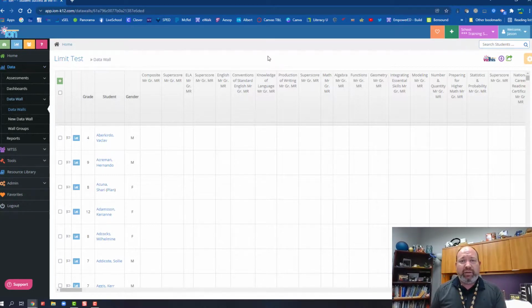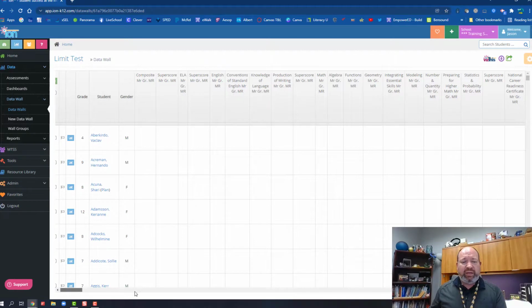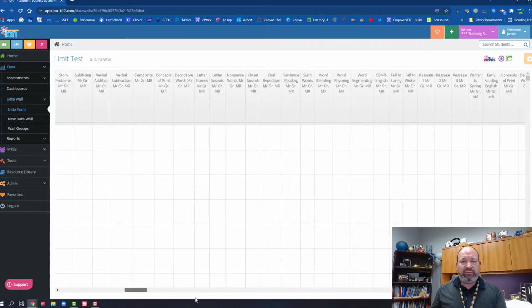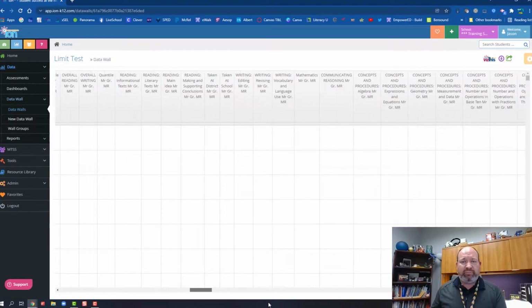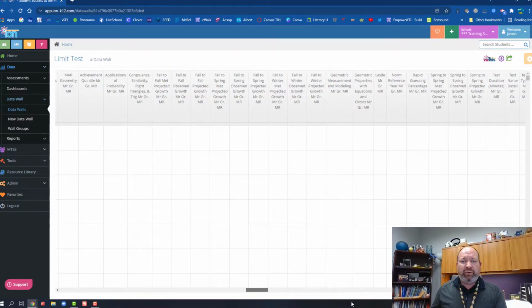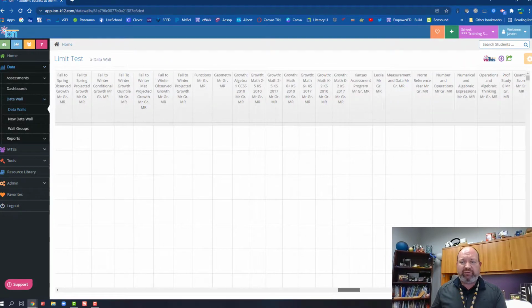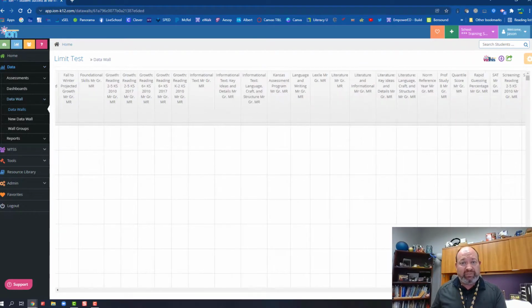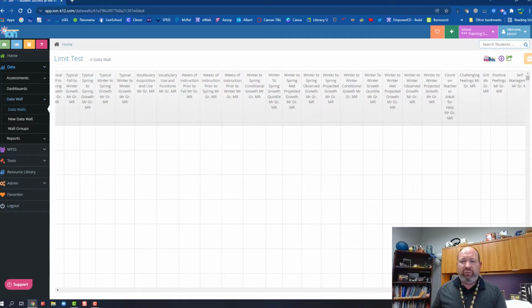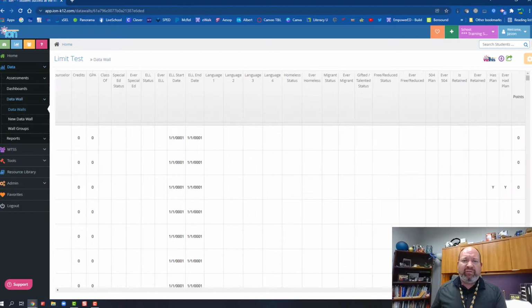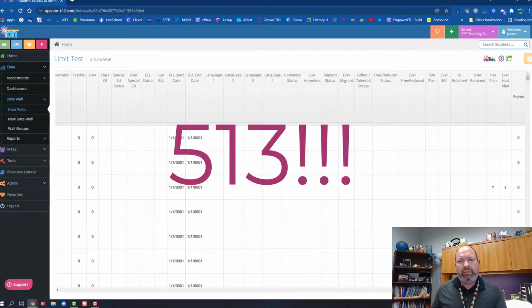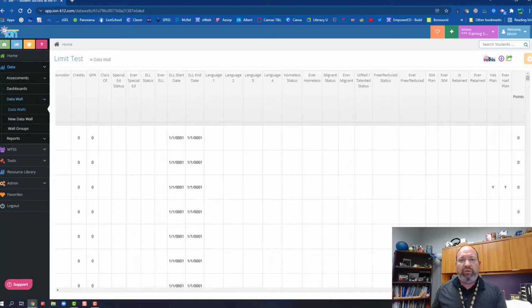So what I did is I took every single assessment and category that you can possibly put into a data wall, every single column, and I put them all in one data wall. And as I scroll over, you can see what all the different columns are. There's our ACT scores, there's our MAP scores, and some FastBridge, and all sorts of things to do it. And you know what? This goes way past the 120 columns that I was told from Ion was the limits, all the way over here to, well, as I keep going right here, 513 columns later, we finally reach the end of our data wall. So I think you can pretty much make a data wall for whatever you want to take a look at.